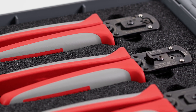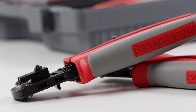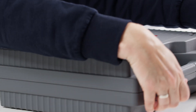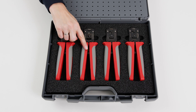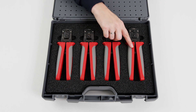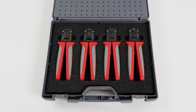Rosenberger has developed a compact hand crimping tool kit for the quick replacement of damaged Rosenberger HFM connectors on the cable harness. The case contains four hand crimping pliers with various tool attachments. Tool 1 is for cutting and stripping of the insulation and cable jacket. Tool 2 is for crimping the support sleeve and cutting the inner conductor. Tool 3 is for crimping the inner and outer conductors of female contacts. Tool 4 is for crimping the inner and outer conductors of male contacts. This video demonstrates the assembly of a female contact.